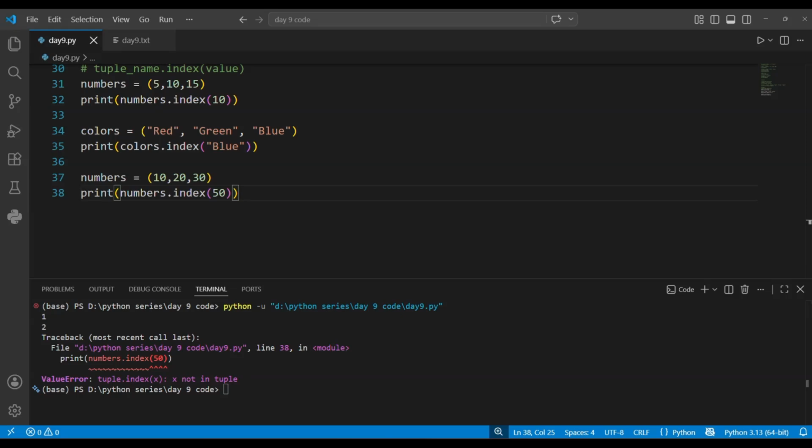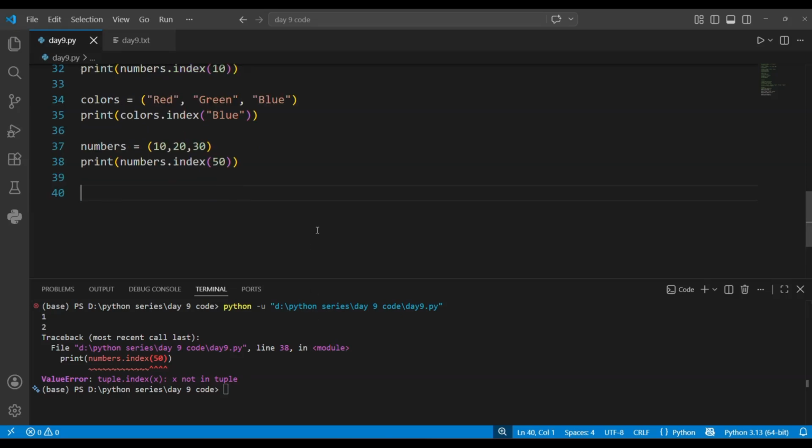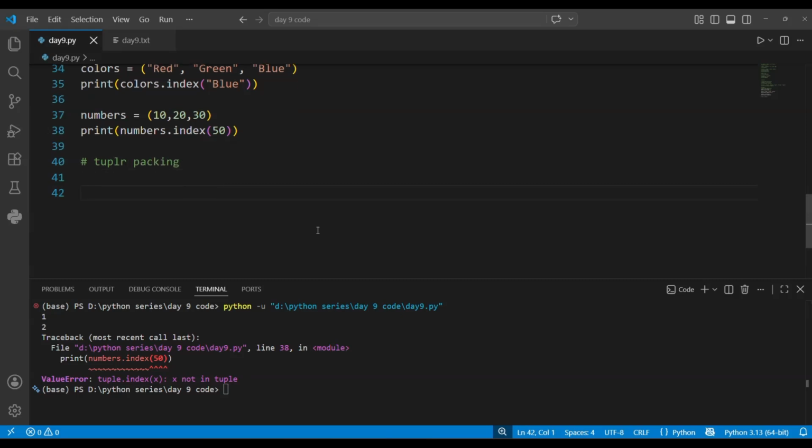Tuple packing. Packing means putting multiple values into one tuple automatically. The best part is that you don't even need parentheses. Example, student equals Rahul, 20, Delhi. Print student.